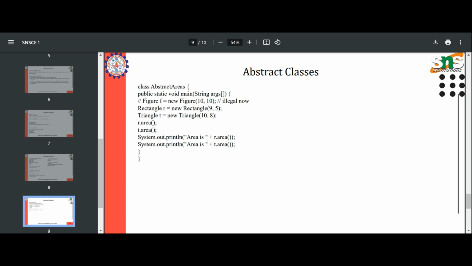And here I'm having Rectangle r equal to new Rectangle, which is the object created for the Rectangle class, and t is the object for the Triangle class.